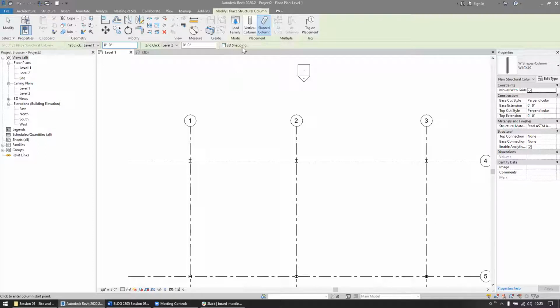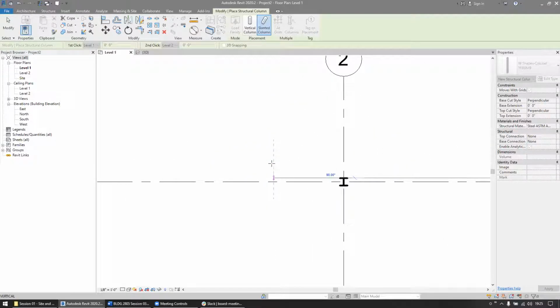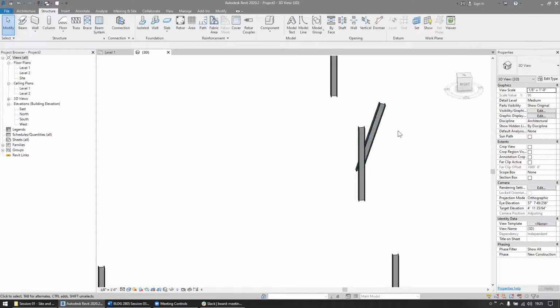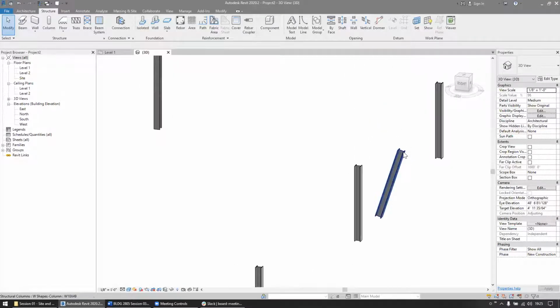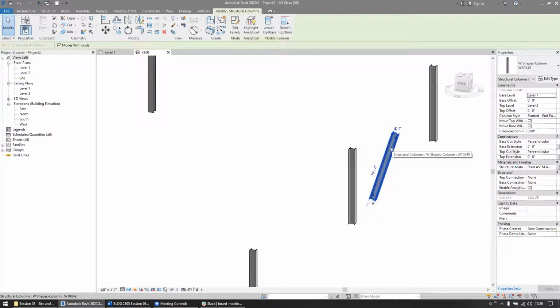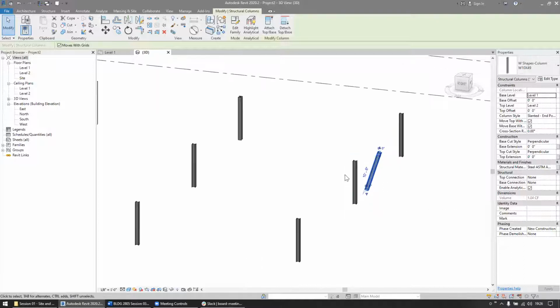Okay, so now we'll talk about 3D snapping in a moment here. So now I can just click somewhere in my drawing, and now there's going to be a 10'6" horizontal distance between the bottom and top of the column. So let's go look at what this thing looks like in 3D. So there's my sloping column right there. I'll just turn on shading. It's a little easier to use. So here you can draw a sloping column. Now, if you want it to snap to something, if you've got a beam that's out there, we'll talk about how we can use 3D snapping in a moment.